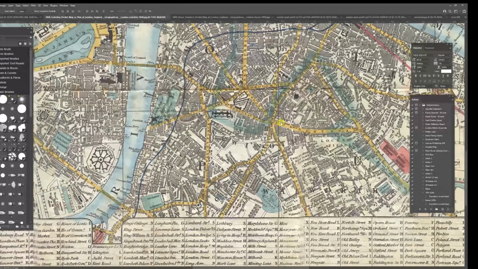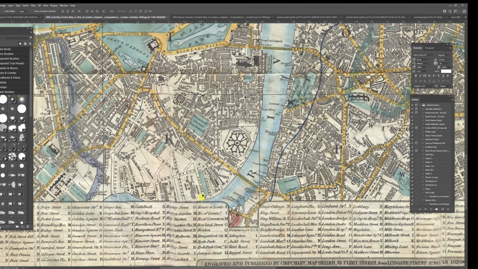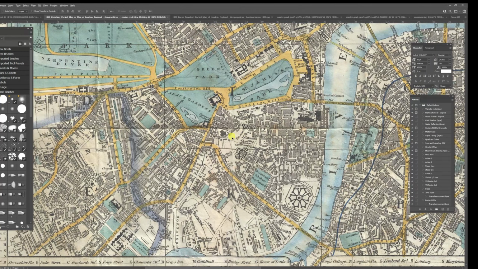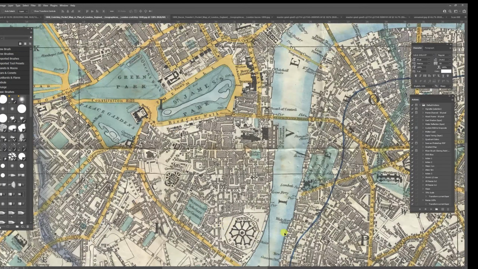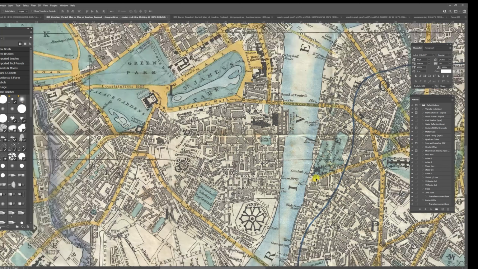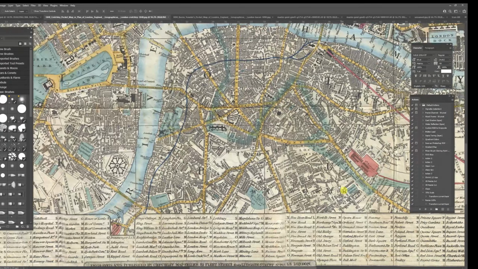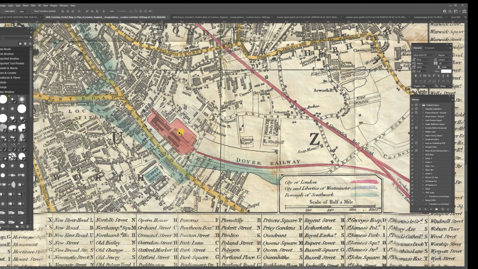Interesting treatment of lines. I think this is an underground here. And nice fonts and things like that. So there's definitely some inspiration to take from this one. And you can see that the resolution is sufficient for me to go, okay, I understand the shape of a building, the relative size of a building, and where it is on the map. And then effectively copy that. This type of red could be good for my terminals, but actually I'm thinking about using this on something else. I'll show you that in a moment.